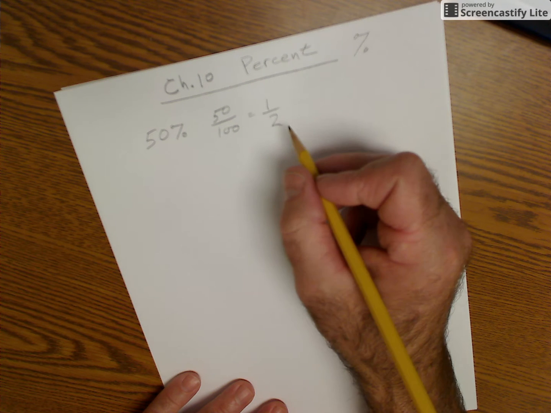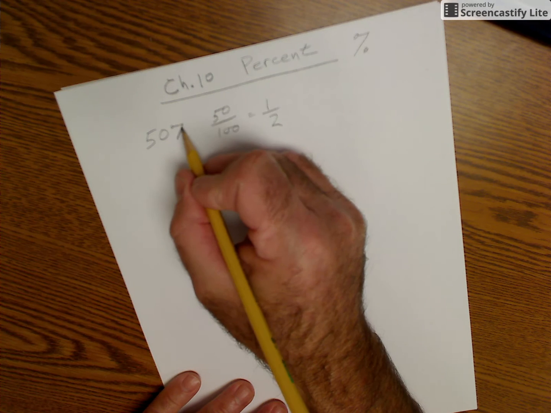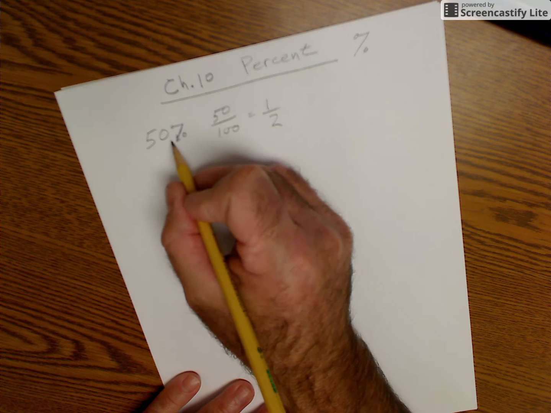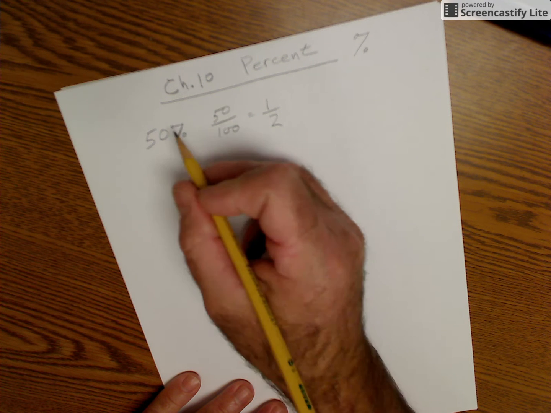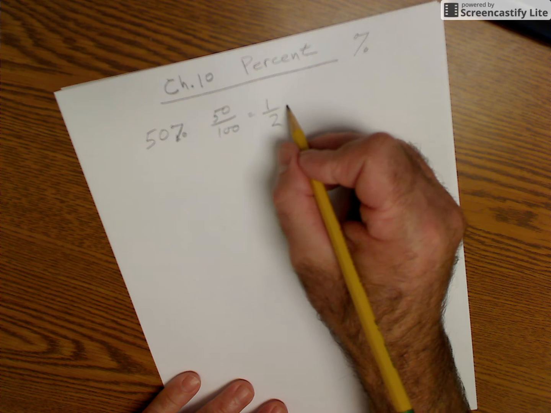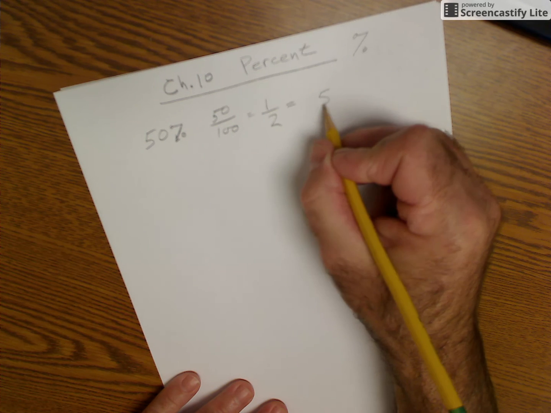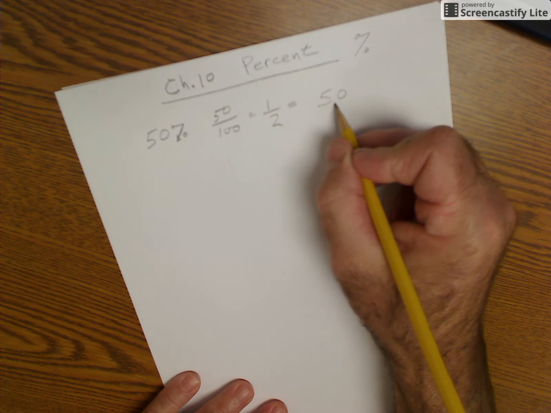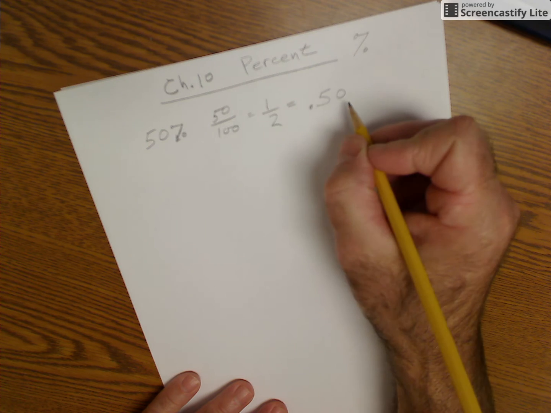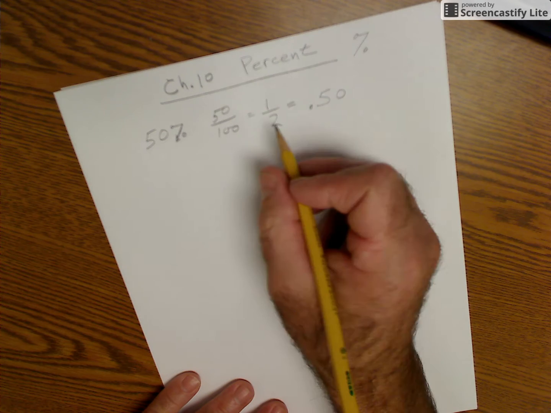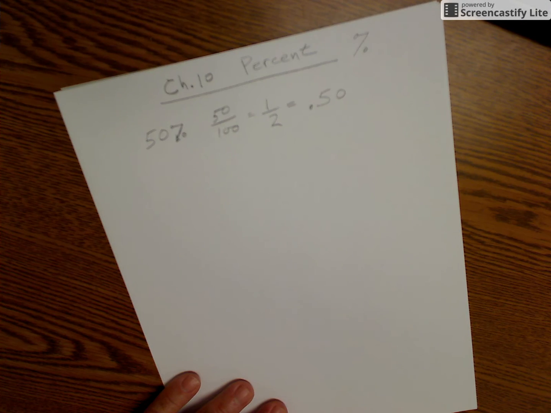And if I want to convert that to a decimal the way I remember it, this is like a little arrow pointing that way. And I take the decimal and I move it over one, two places. So 50% is the same thing as 50, and then I move over the decimal two places, so 0.50. So 0.50, 50%, 1 half. We're all the same thing.